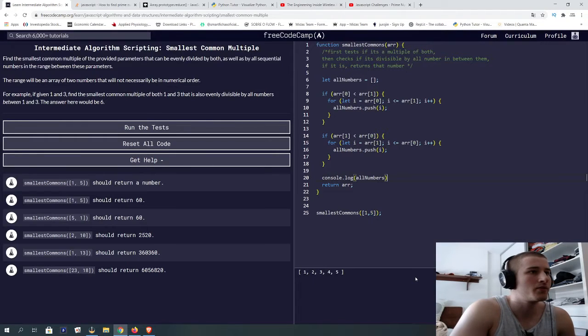Okay, so now I have the array with the numbers, all the numbers between the two inputs. And now I need to create a loop that tests for a common multiple of both.